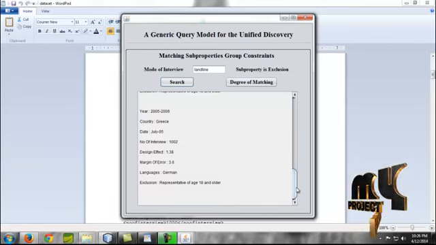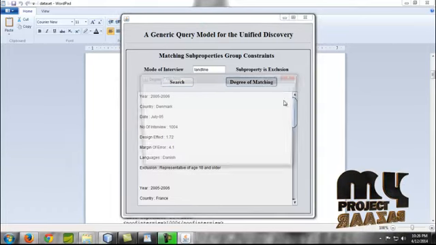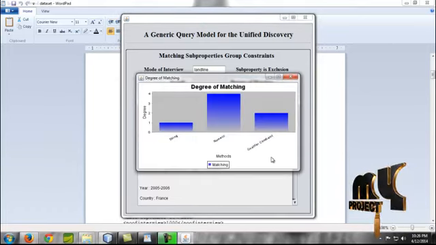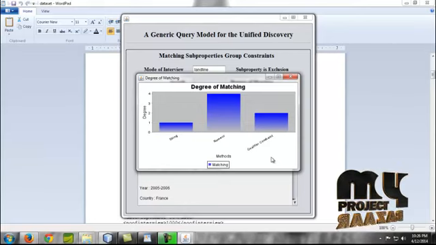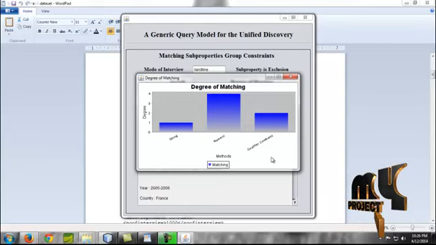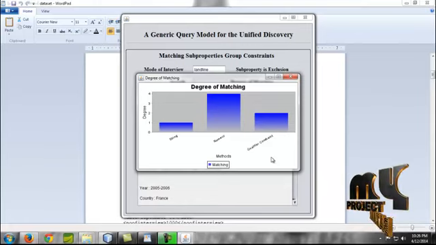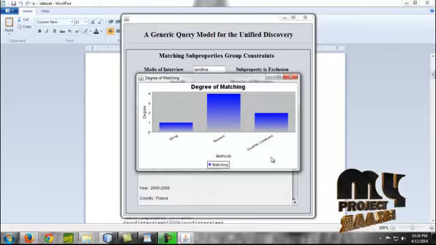At last we find out the degree of matching in the form of a graph. So through all the process we have handled the heterogeneity. We maintain the heterogeneity of web services in the form of string, numeric, then matching semantic constraints, and at last we have predicted the qualifier constraint.